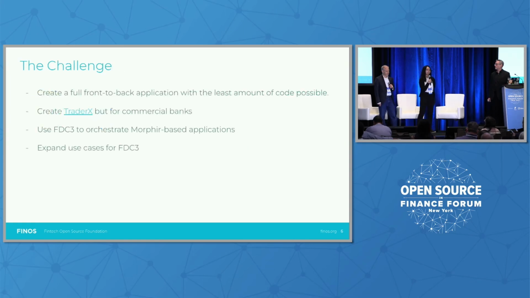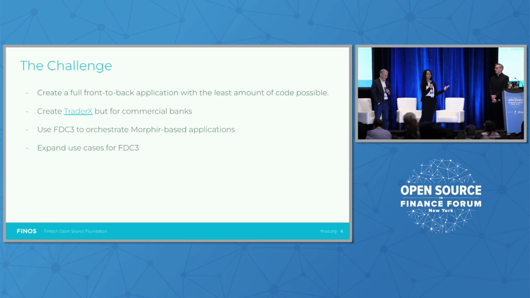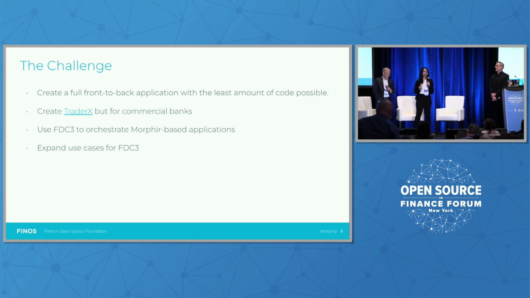Yeah, so we're going to start off with what our challenge was. So we wanted to create a full front-to-back application with the least amount of code possible. And also, I'm sure you guys know about TraderX, which is for trading systems. Well, here at Capital One, we are not a trading company, so we wanted to create something similar, but for commercial banks. And we thought it would be a great collaboration to use Morphir-based applications with FDC3.